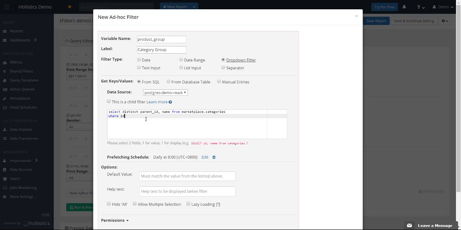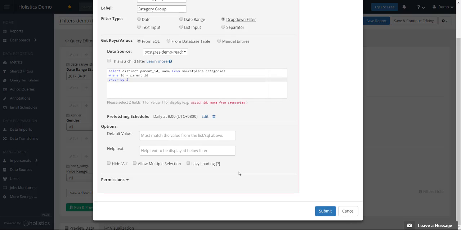Here we mention the condition where ID equals parent ID. And we allow multiple selections for checkboxes.